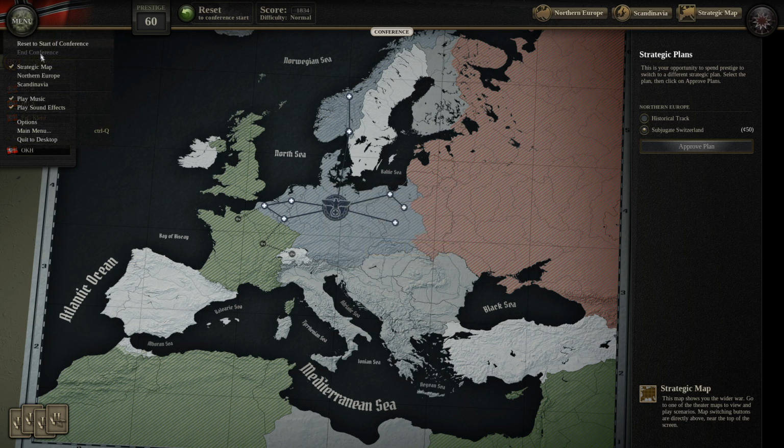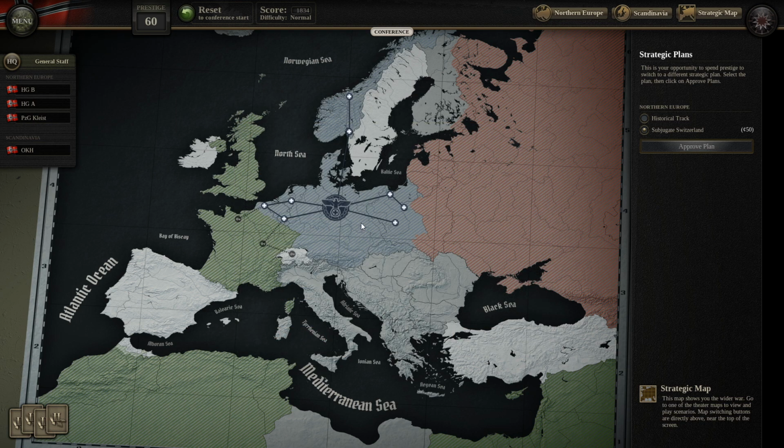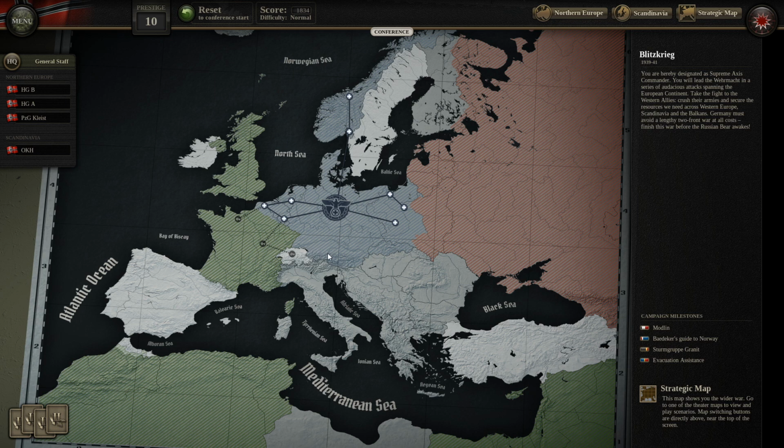Before we do this, can I save? Reset, started conference. Options? Whatever, let's do it. Sounds like an opportunity for Germany to have its own winter war catastrophe. Yeah, why not, you know? So we have elected to go with subjugate Switzerland.